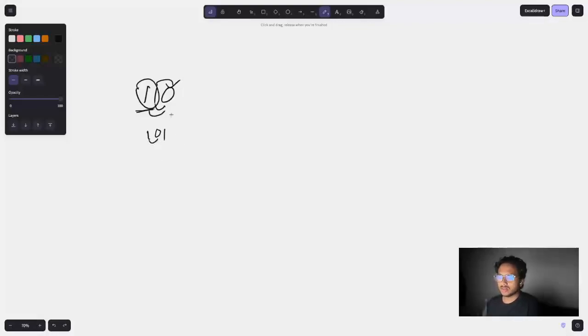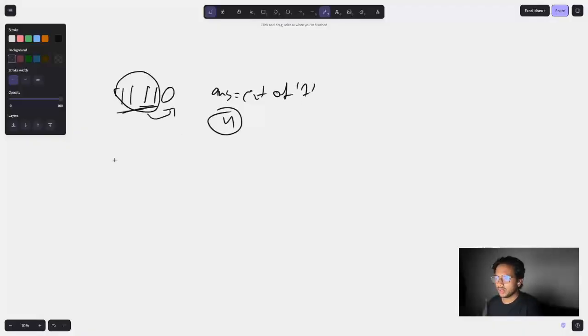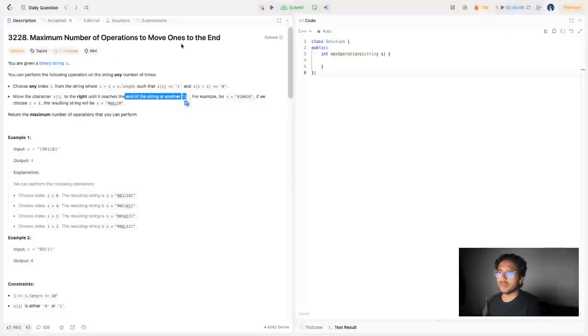So from here we can say if we have two ones, or if there were 3 or 4 ones here and then a 0, we need 4 steps to complete the whole thing. So the answer will be the count of 1s, which will be 4. Now, what if after these four 1s and a 0, there is another 1 and 0? How many steps do you need to move all ones to the end?